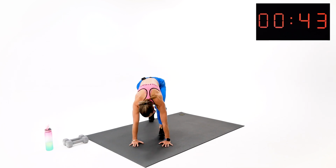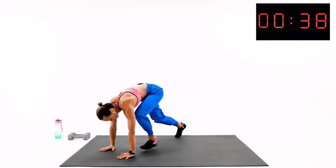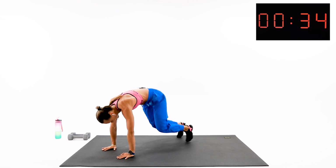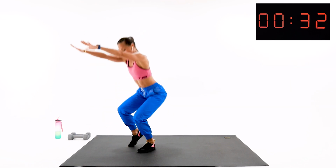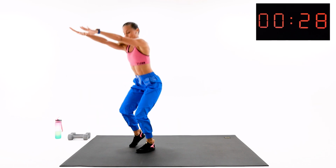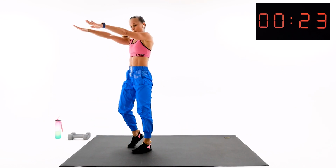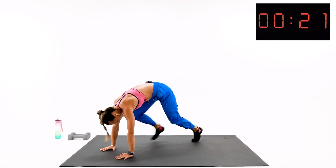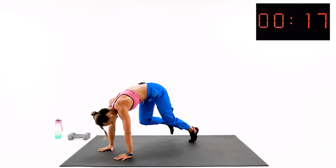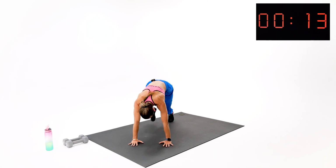That's it. Up, squat lower, guys, before you go back to that bear. Beginners, if you do have to, put your knees on the floor in your tabletop. Do it. Quick, I'm super strong, guys. Come on down. Quick, back. I know. Quick, guys, back. We got this one. Only one-sided, guys, all on one leg.